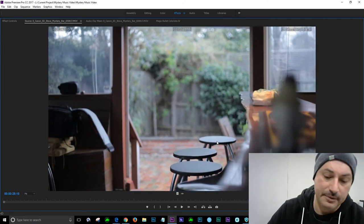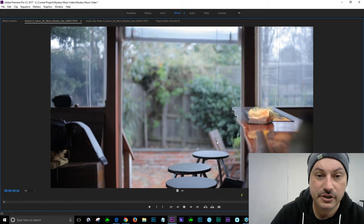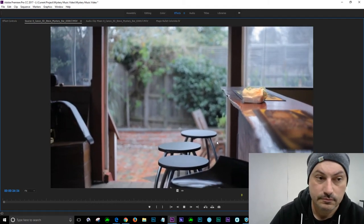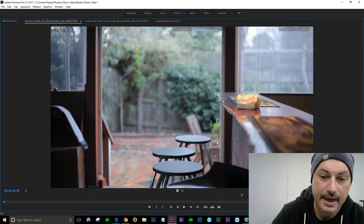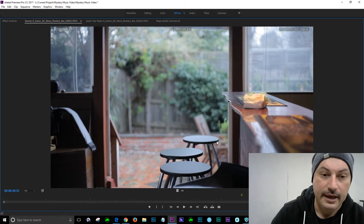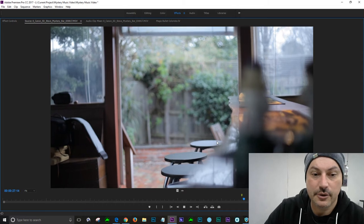About there. There's something actually quite nice. Not me moving the hands, but from here to there, we've got this kind of unusual feel. Okay, and we certainly won't be using that. So we're going to go back. Let's just get it to about there. And we might use it. There's something about it. This actually could potentially be the start of the film clip for me because it's showing the emptiness of it.